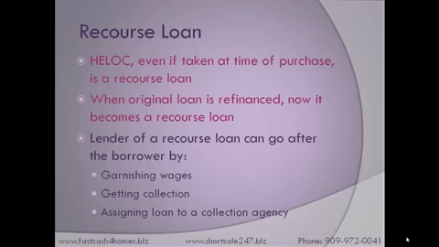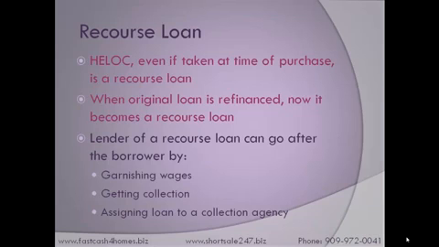Okay, so just trying to give you an example. Let's say you have 2 loans on a property. You signed both of them. You signed a loan with the first lender when you bought the house, and you also signed a home equity line of credit with another lender when you bought the house at the same time. And let's say you get into trouble, you're underwater, you can't afford the mortgage payments, and the first lender forecloses. They go through the process, and the value of the house has dropped so significantly that when they sell it on the courthouse steps, the second loan, the HELOC, is wiped out. There's no proceeds available to pay the second lender any money.